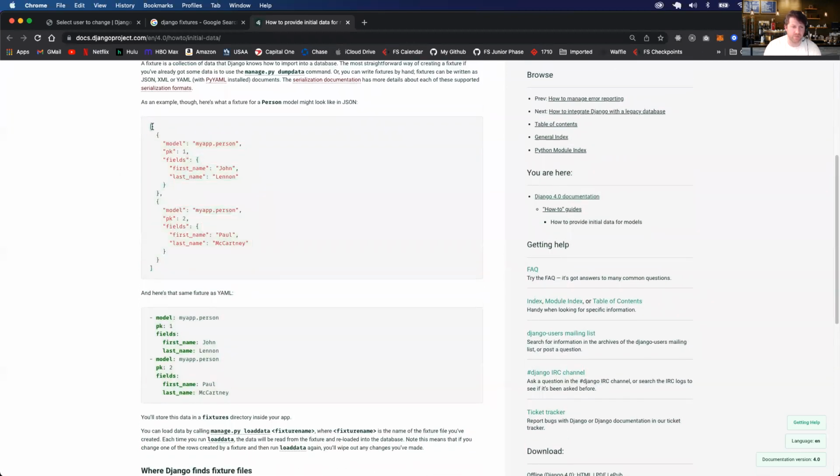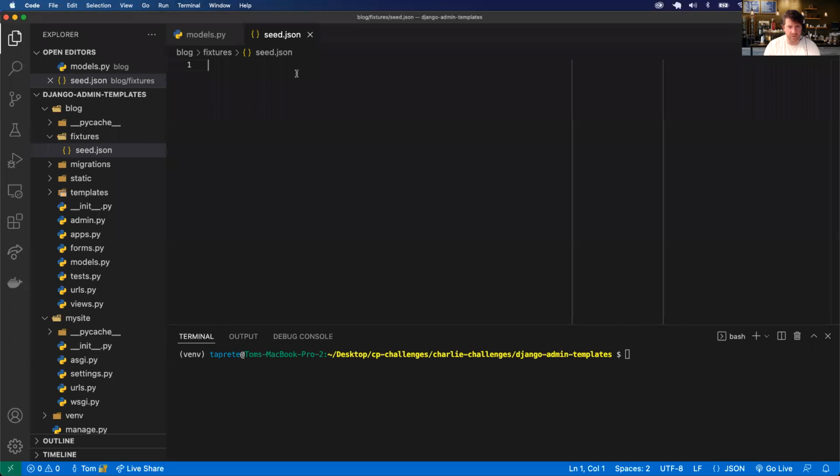So it looks like we have an array of objects where we access the model through the app name followed by the model name. We added a primary key, so what's the ID of this entry, and then what the fields should be on that entry. So I'm just going to copy this over to use as a reference.